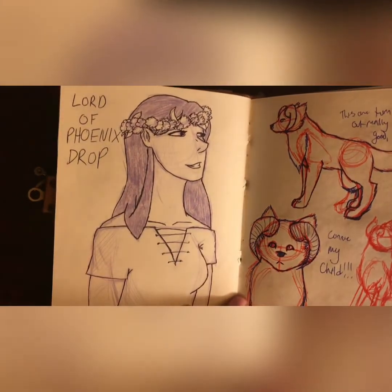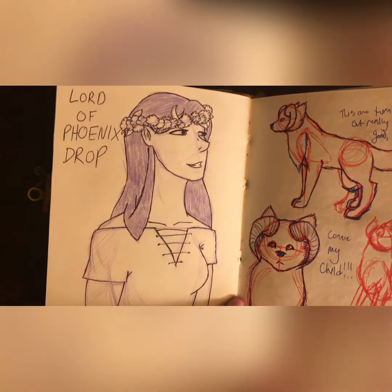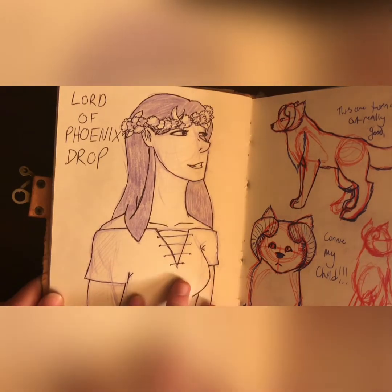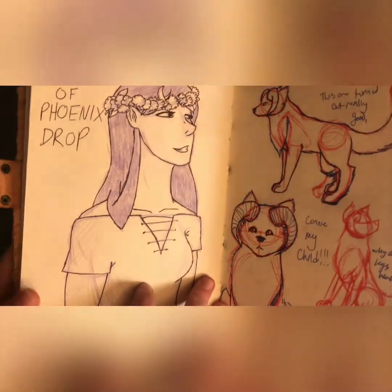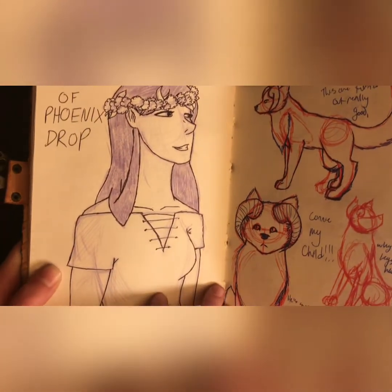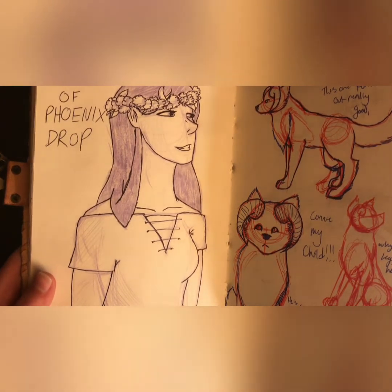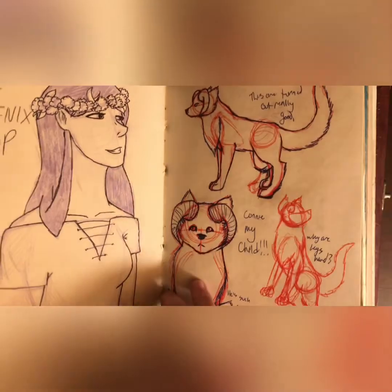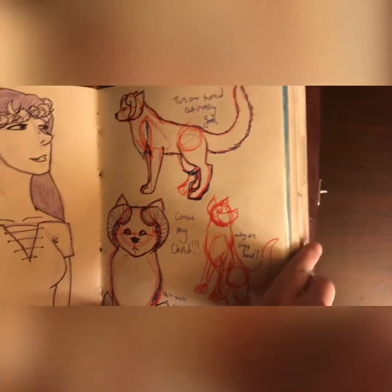This is from this YouTuber called Fmau — she creates these stories in Minecraft, and I was super into it when I was younger. So I did a throwback to it — this is the main character, Fmau. It's still a good story; the presentation is a little rough, but the story was so much fun. I've actually been re-watching it. It's kind of cringy, but at the same time it's so nostalgic, and I love it. It's a good story.